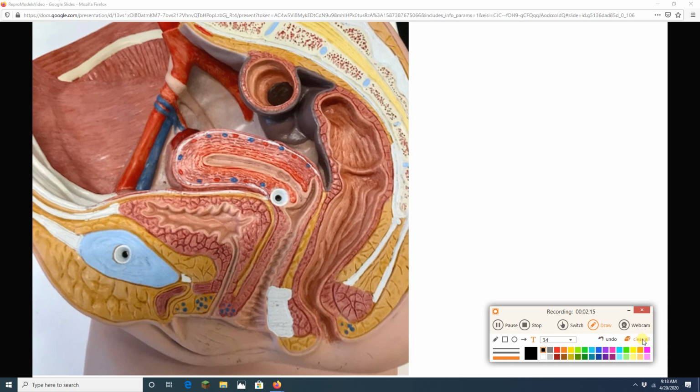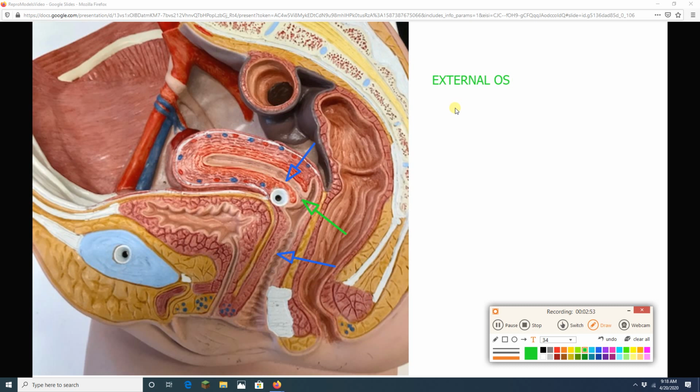All right. I can also see the opening between the vaginal canal and the cervical canal. So here is the cervical canal right here. Here is the vaginal canal right here. And right in between them, we are going to have an opening. That opening between them is known as the external os. Os, O-S, means mouth. So it's the external os.